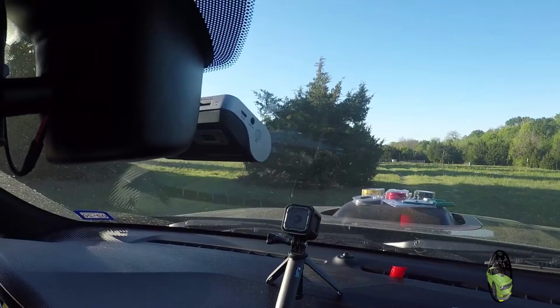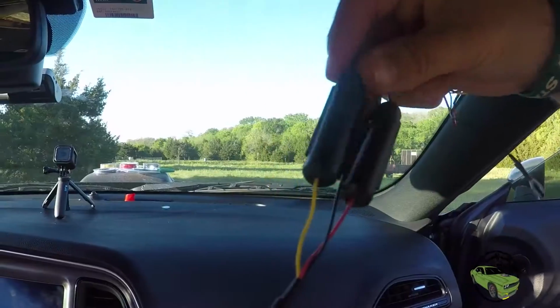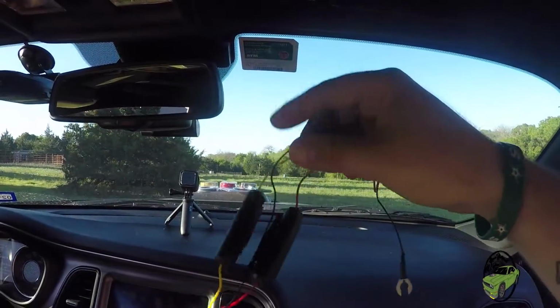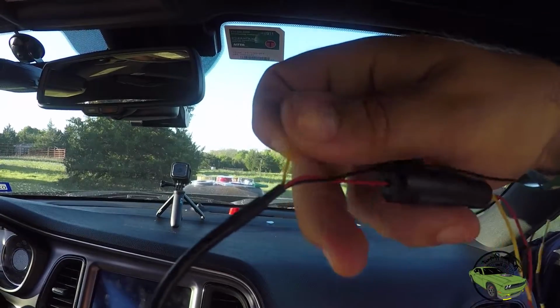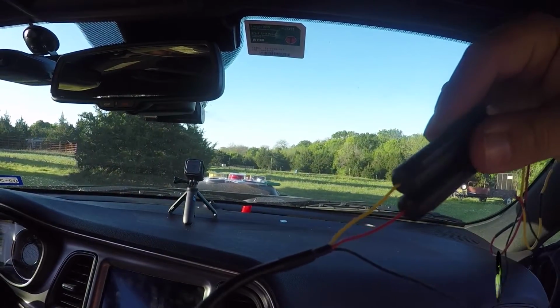Now that our camera is mounted up there, it's time to get this hardwiring kit and get to running these wires. You see these big ends right here? You obviously can't run this through your headliner and stuff. So we're gonna come down here and we're gonna cut these off and then we're gonna extend it from there. And we're gonna leave these parts now next to the battery in the trunk.